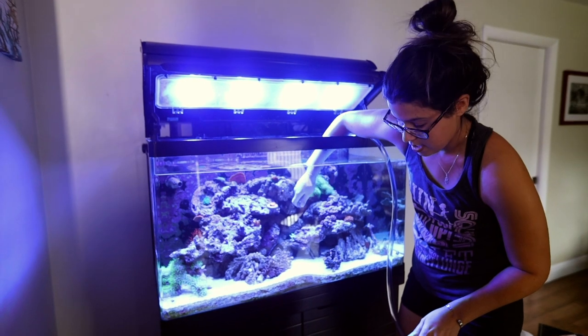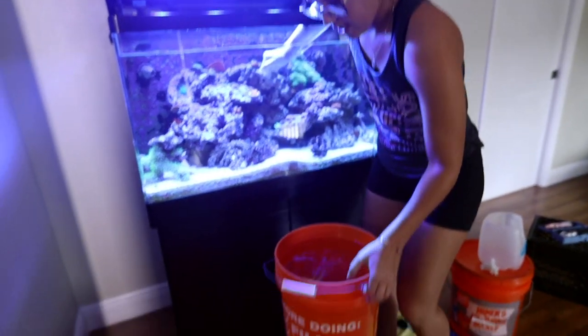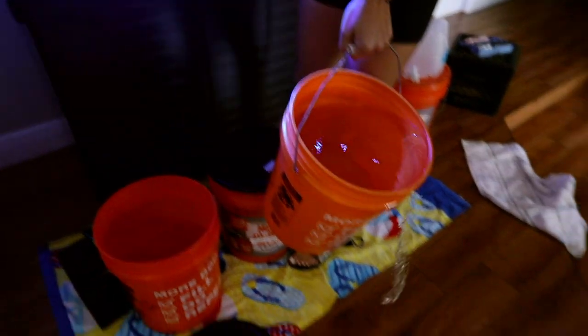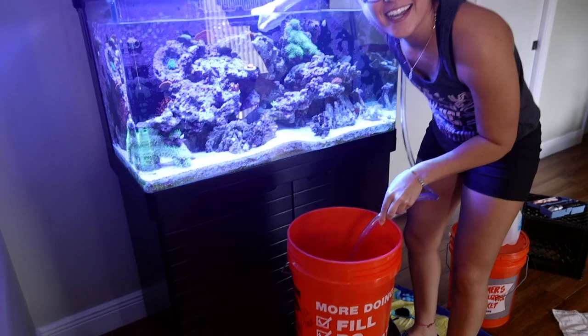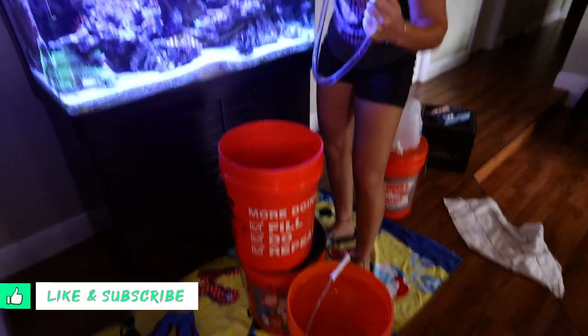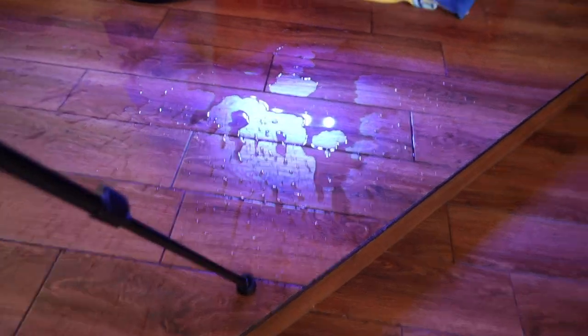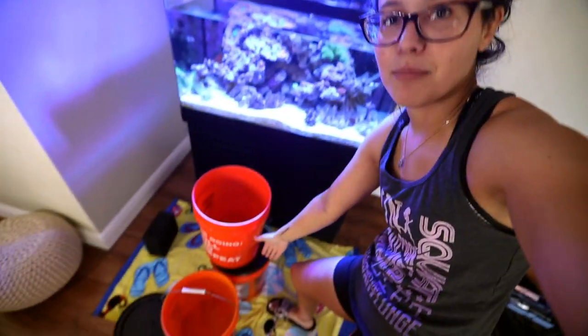So once it's getting to the top, instead of having suction again, I put my thumb over the suction here — sometimes this works, sometimes it doesn't. I'm going to hold that there... it's making a mess. I told you. All that and I lost the suction and I just poured it all over the thing. Look at the mess I made. Oh my god. I'm pretty sure it was pouring all in here. Luckily it didn't go in there, but it sure did make a mess over there. I promise you that has never happened to me ever. I got distracted, let my fingers slip, and then I was focusing on the drippage over here and I hit the bucket and then it was just like — yeesh.